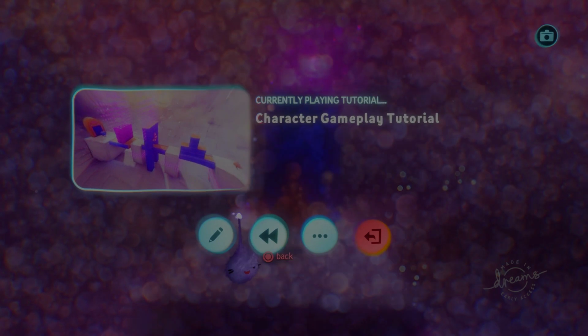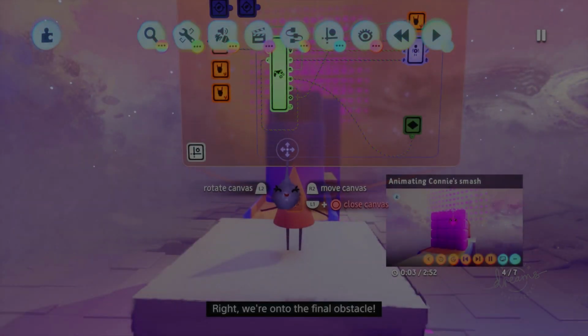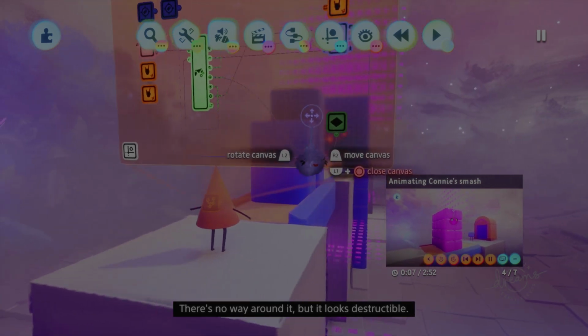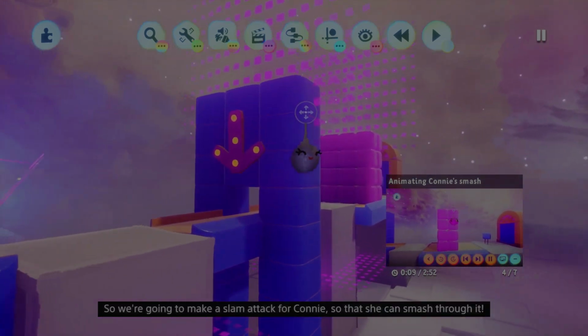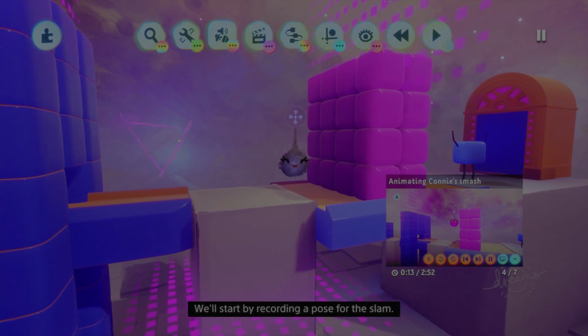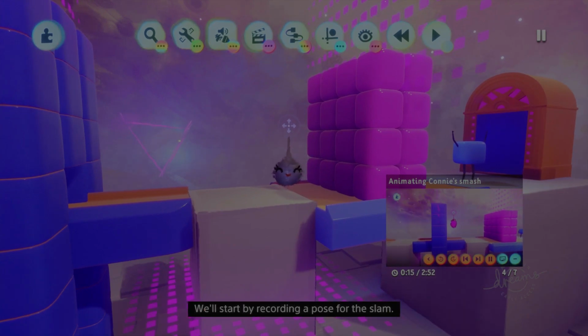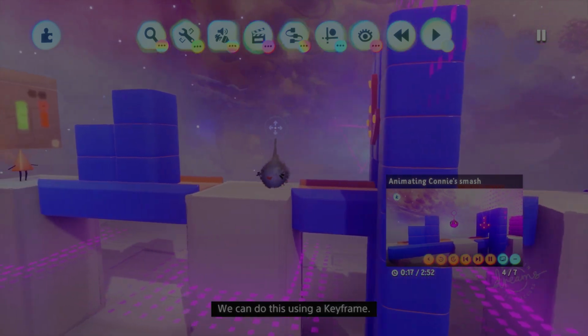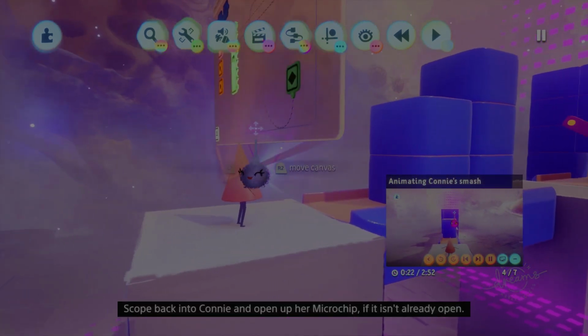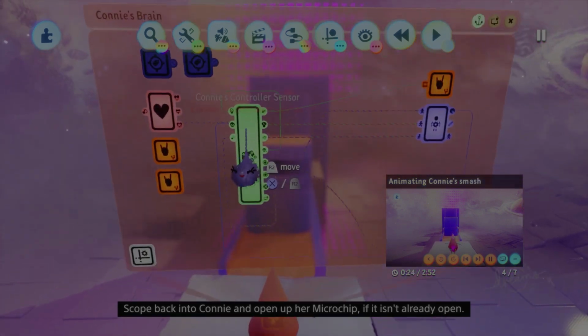Right. We're on to the final obstacle. There's no way around it, but it looks destructible. So we're going to make a slam attack for Connie so that she can smash through it. We'll start by recording a pose for the slam. We can do this using a keyframe. Scope back into Connie and open up her microchip if it isn't already open.